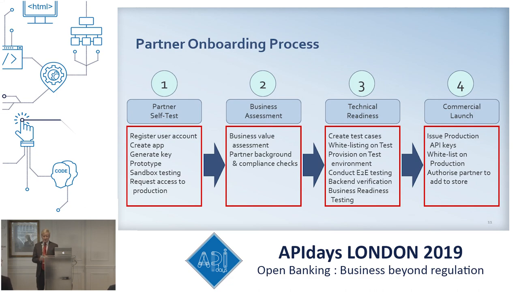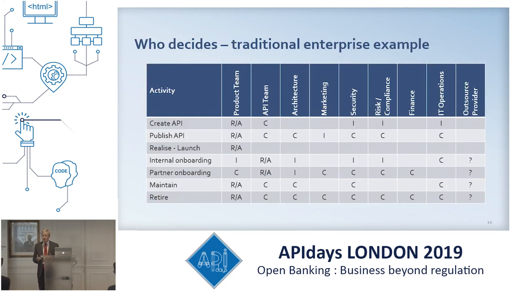If you want the partner to benefit and your own organization to benefit, then you really need to be thinking about how you're going to communicate the value of that whole thing. So some of these steps can be automated, and others you really need to decide, am I going to have a human or multiple approval steps before I get to the next stage? So I want to show you one example of how you might work this out, and who decides what happens at each point.